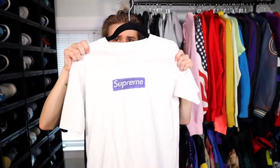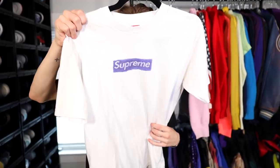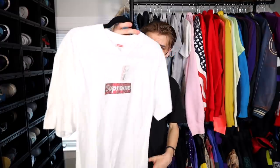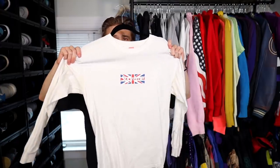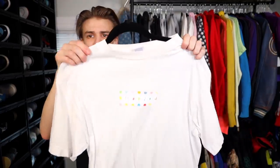This is my first ever box logo — the Maladkin box logo, which came out in 2003 by an artist named Andre Maladkin. They collaborated with Supreme and made a bunch of different colorways. It's like an ink drawing — you can see blue ink right here. We have my white Swarovski t-shirt and I actually have the store retail tag on this one, which is a really big deal. Next up we have a Union Jack long sleeve — the UK flag on a box logo — and they only made the long sleeve for the London store opening.